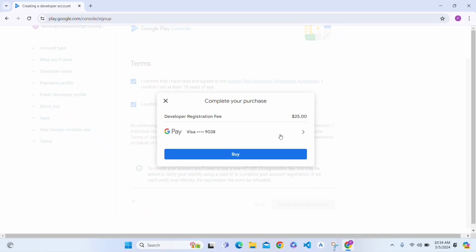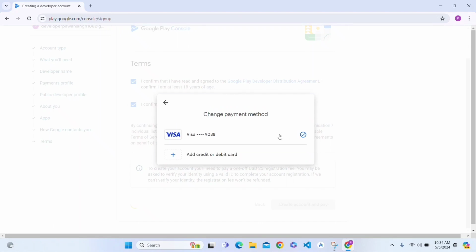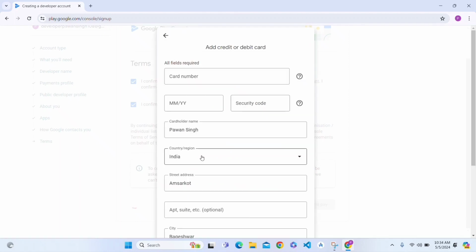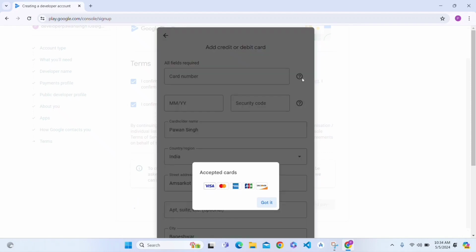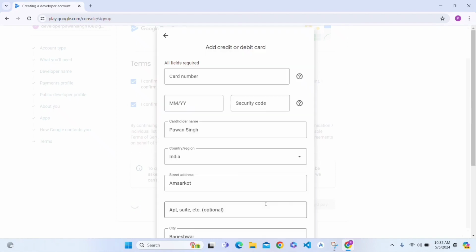So you have to connect your card with Google. Here I will click on add card, and you have to give your card number. Remember that only Visa cards are accepted from India. Other cards are also accepted, but mostly people have RuPay cards, so it will not work.